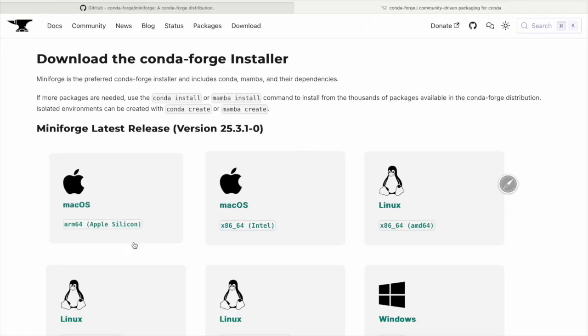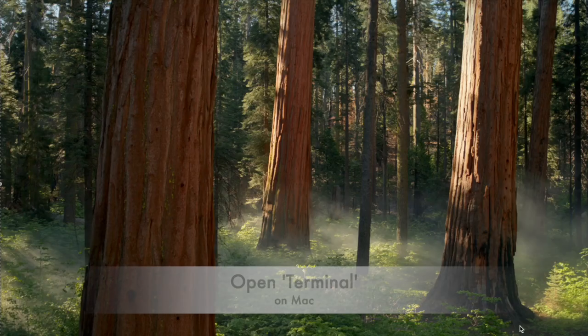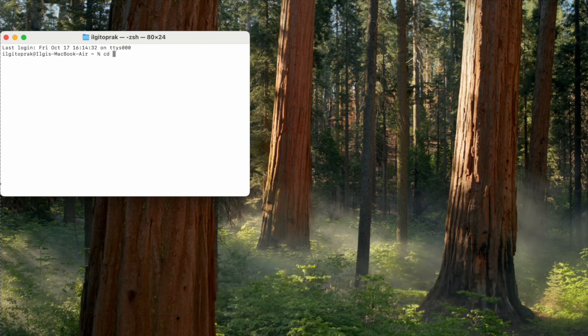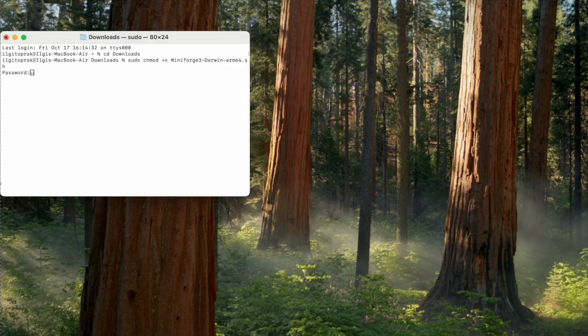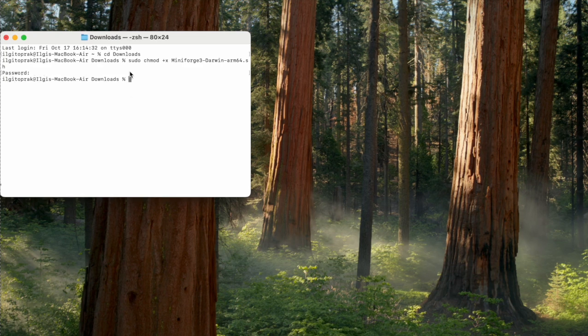First, I'm going to the Conda Forge GitHub site and downloading Conda Forge for macOS. And then open terminal on Mac. So the first thing that I'm doing is opening downloads and then write sudo chmod +x and copy the name of the file that we downloaded from Conda Forge.